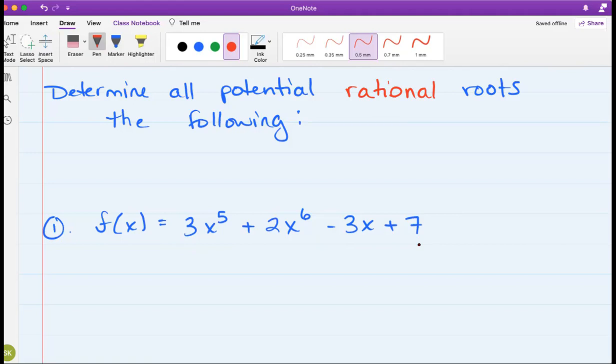So I want you to at least be exposed to figuring out any possible rational roots. So for example, here I have a function, and let's say I ask you to factor it. You might look at this and say, I don't even know how to start. How would I factor something like this? Well, what you're going to do is look at the degree of the function, which is 6. In fact, let's rewrite this so this is in the front. So this has degree 6.